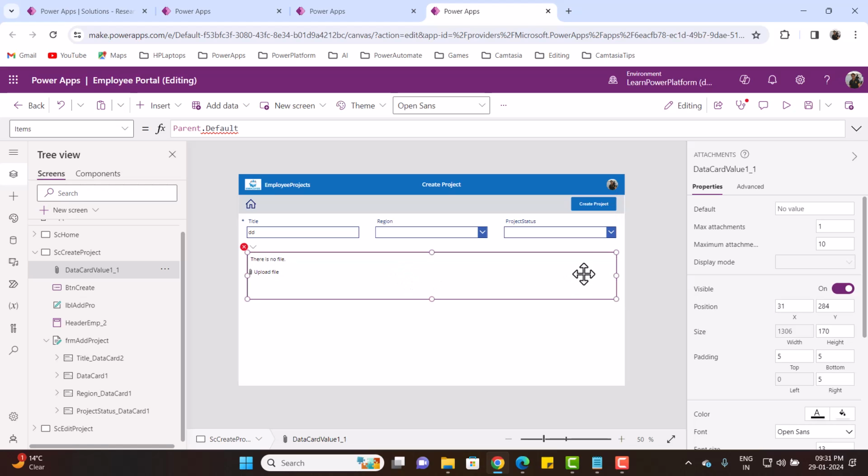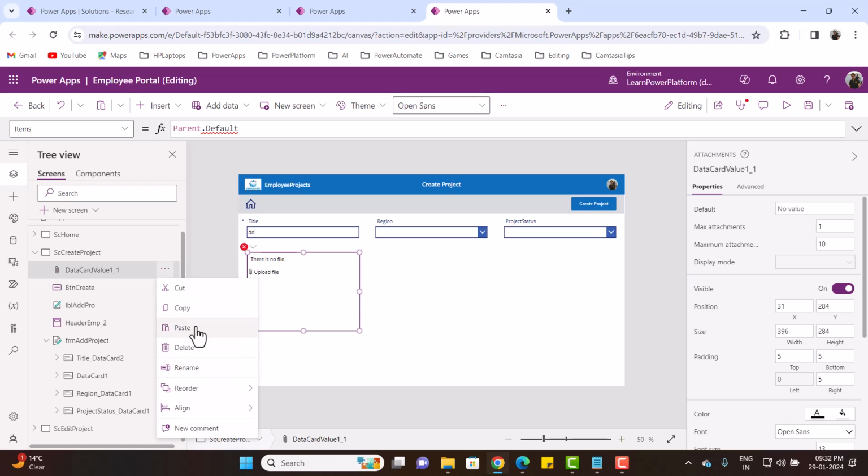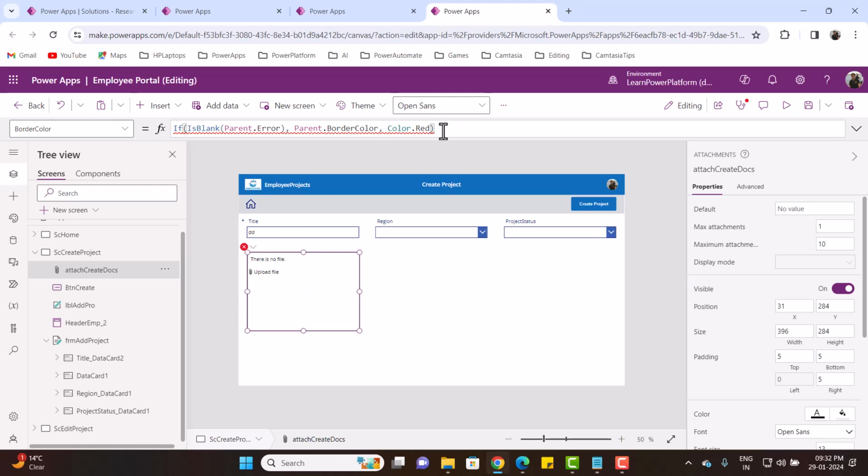So no need to worry about the errors. They will be removed in a short while. This attachment control, as you are seeing, comes under the screen. So let's give it a genuine name: Attach the docs. And now let's remove the errors. You simply remove the errors, and they will automatically be removed, right?